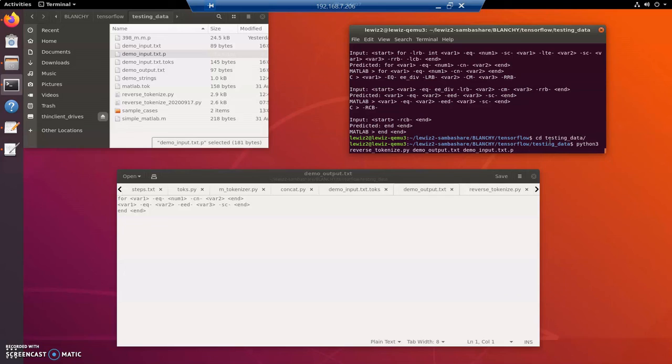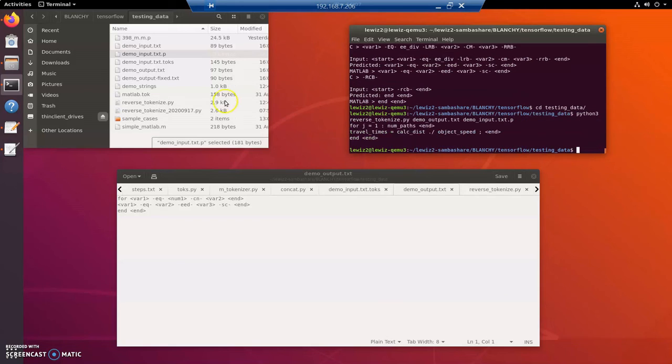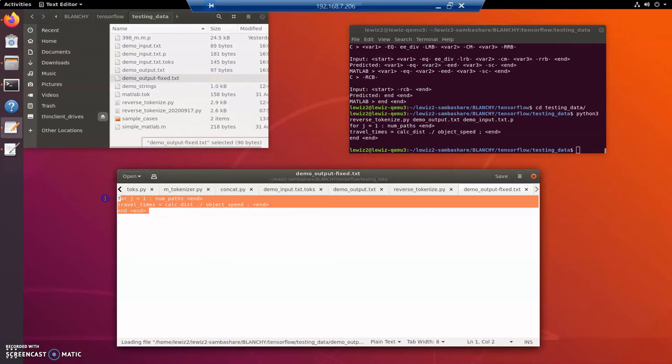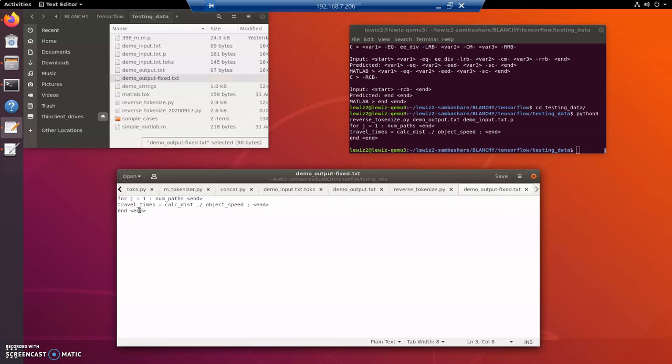Now we're going to call the reverse tokenizer script using the output and the serialized dictionary that we generated. And this file is the final translation. And it matches our expected translation from earlier.